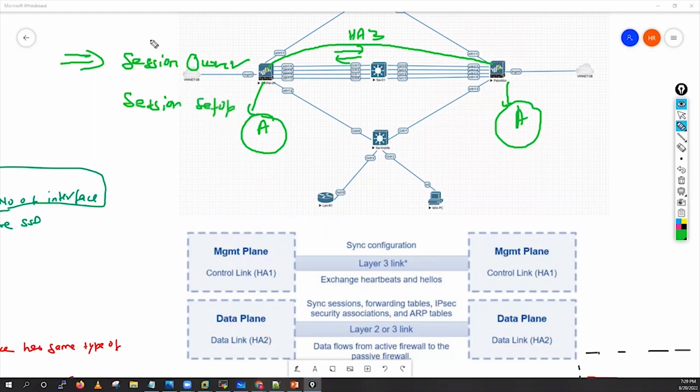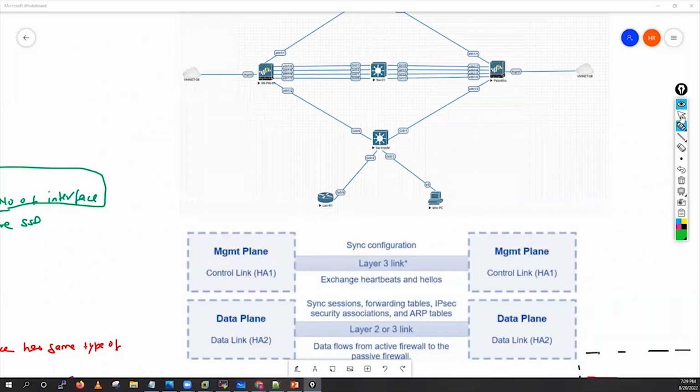If the session owner and session setup want to communicate with each other, they will exchange the user's packets through the HA3 interface, guys. Just remember. That's the use of your HA3 interface in your active/active design.